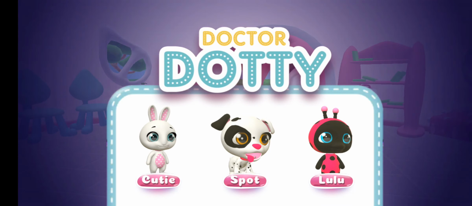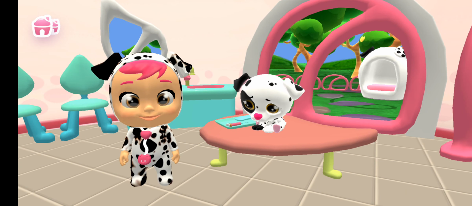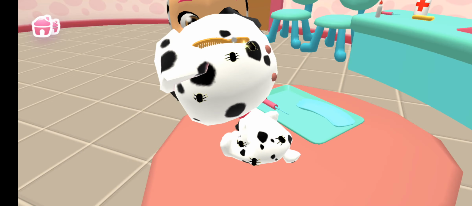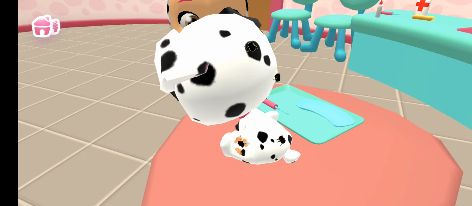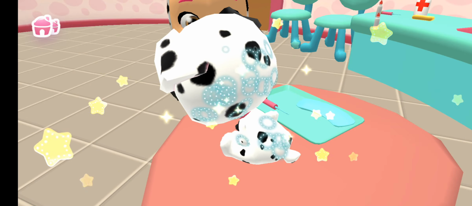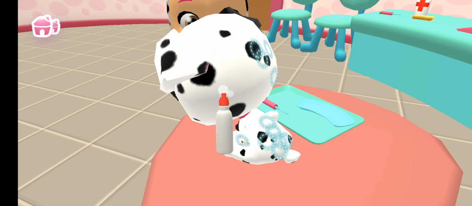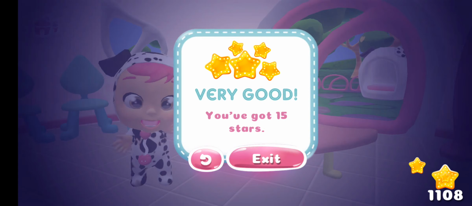Dr. Dotty, choose the pet you want to look after. Spot can't stop scratching. Let's see what's wrong. Brush Spot to find out what's wrong. Spot has fleas. Click on them to make them go away. Now use a protective spray so it doesn't happen again. Well done. She's all better. Very good. You've got new stars.